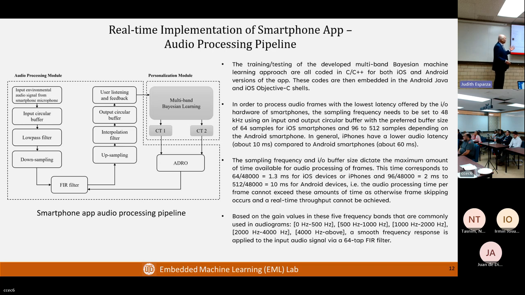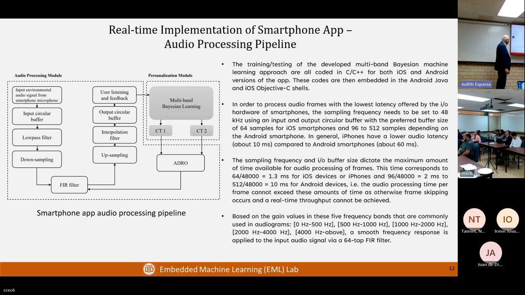So we wanted to basically keep the latency down here. To keep the latency down, the sampling rate needs to be done on a typical smartphone at 48 kilohertz. So we bring in frames at 48 kilohertz and then bring the sampling rate down. We do all the processing at 1/3 of the sampling rate. Why do we want to do this? Because if we have more samples, it takes more time. We may not be able to meet real time.